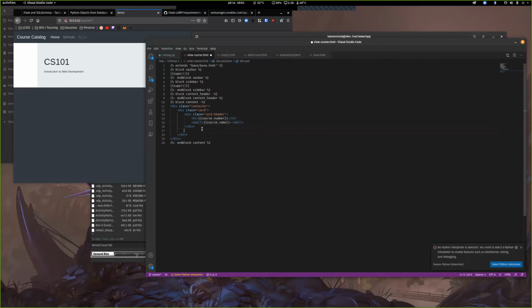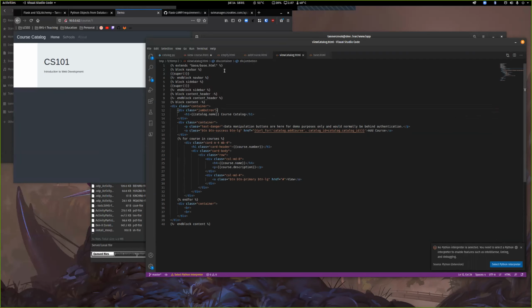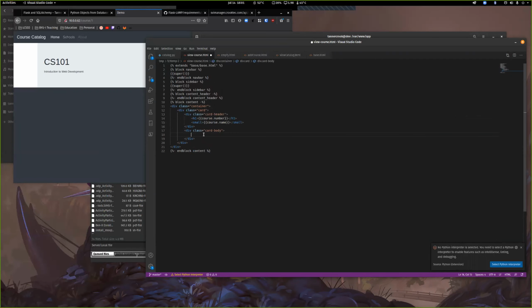And then in the card body, I believe it's card body. Let's take a look here. Yeah, card body. We're going to put our course description. So in P, well, let's make this one a little nice too. We're going to say class equal to lead.